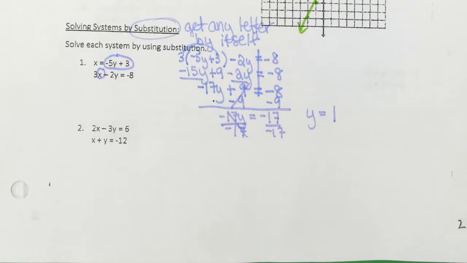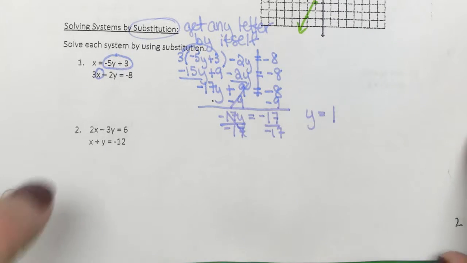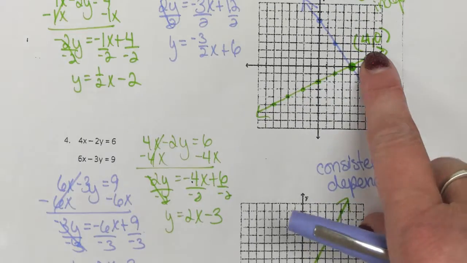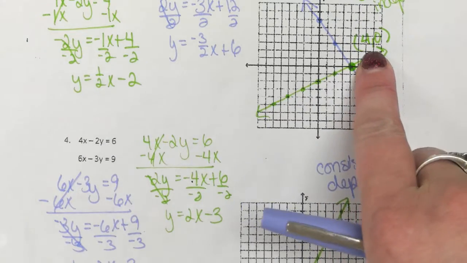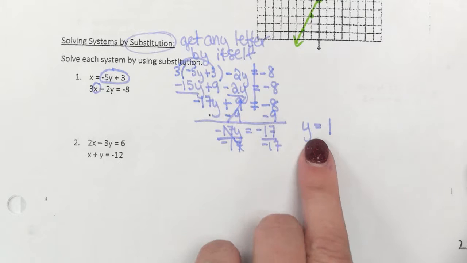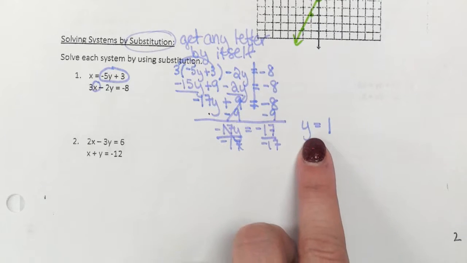But you only found one number. Look back at number 3. When we got to figure out where they equal, we had an x and we had a y. The only thing we found so far is the y. So what can we do with this guy in order to figure out what the other letter is?